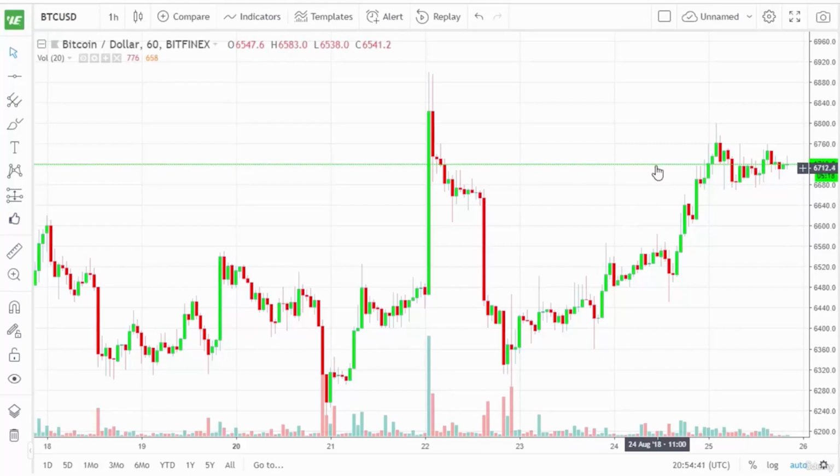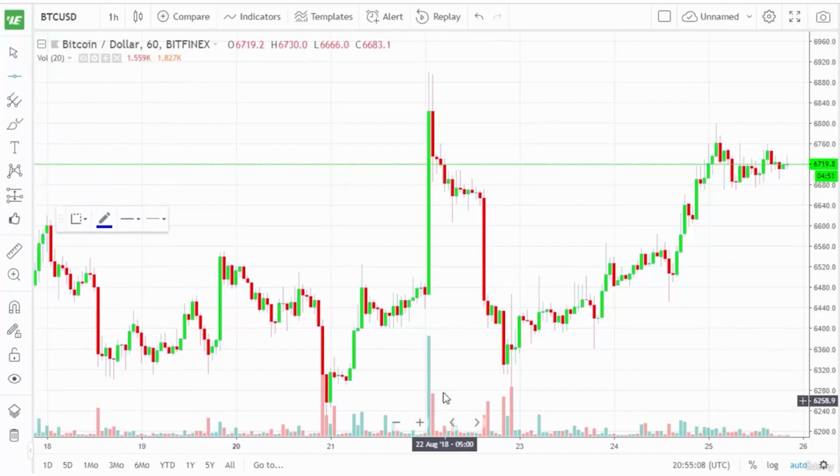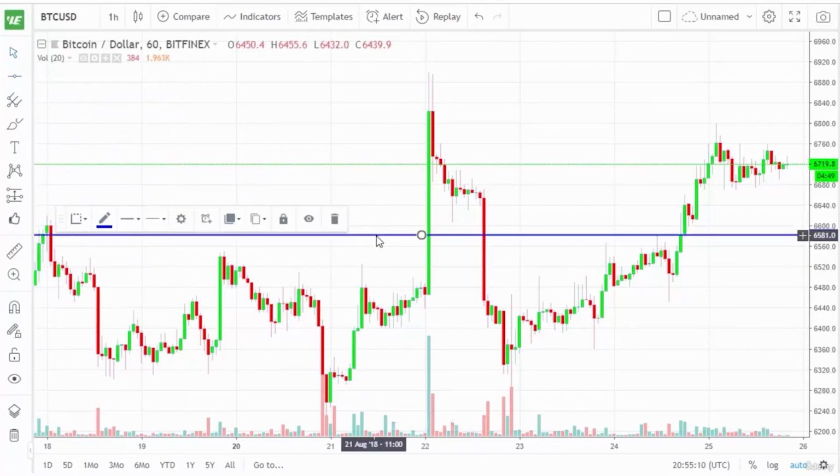I'll be taking a look at levels. I'll be taking a look at trend lines, and I'll be taking a look at channels. So, first of all, I would describe a level as simply a price. It's a level on the axis going horizontally on a chart. You can go to the menu over here, click on the line tool, click on the arrow for the submenu, and go to horizontal line. By doing so, you can then click on the chart and place a line. You can place it wherever you want.